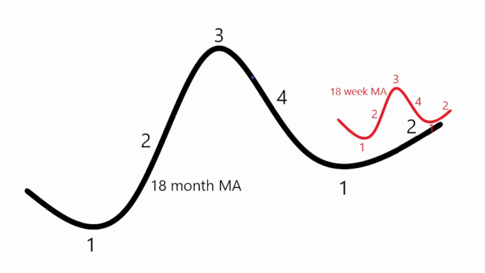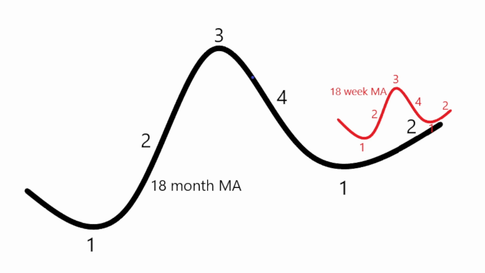Okay, let's start out with this image that I've done here. If you understand the stages that a stock can go through, we have a stage one, which is a basing pattern. Stage two is the uptrend. Stage three is a topping pattern. Stage four is the downtrend. And then that pattern will repeat. This will happen not only in a single time frame, but it happens in every single time frame.